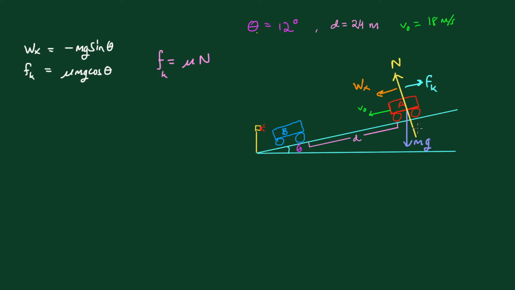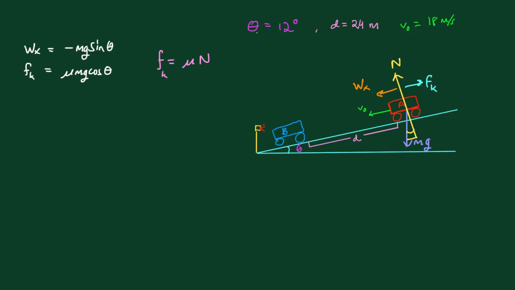Okay, so if you notice, there's an angle here, and this angle theta is the same as this angle theta by geometry. So if you can see here, we have a sort of right triangle over here, which means mg times the cosine of this theta is the normal force, which is what I've written over here, mg cosine of theta. By the same analysis, mg times sine of theta is going to give you the weight component of this car. So these two forces are derived simply from the weight of this car.